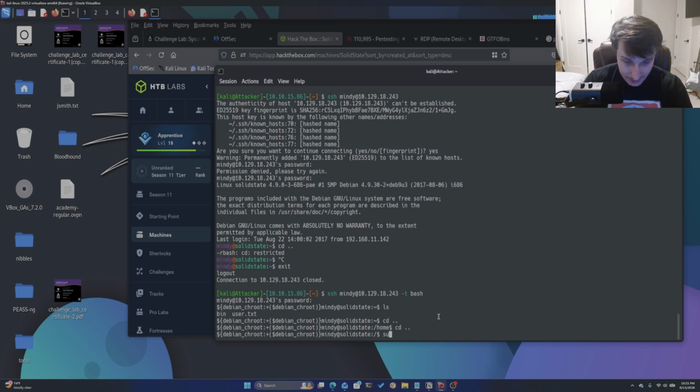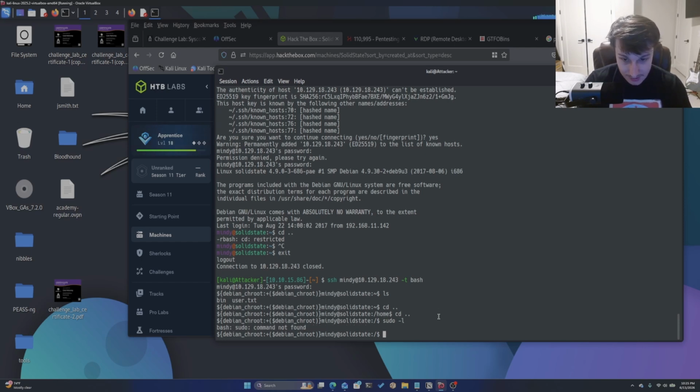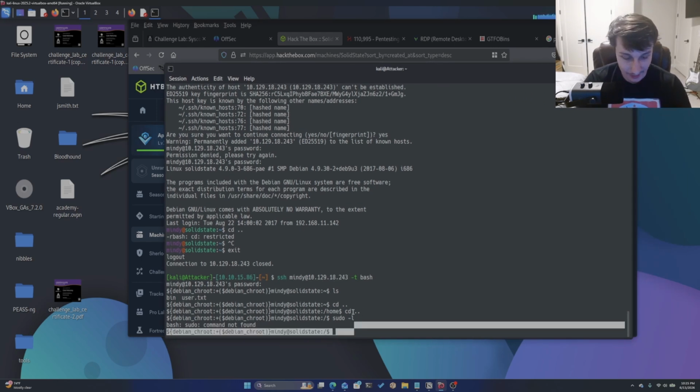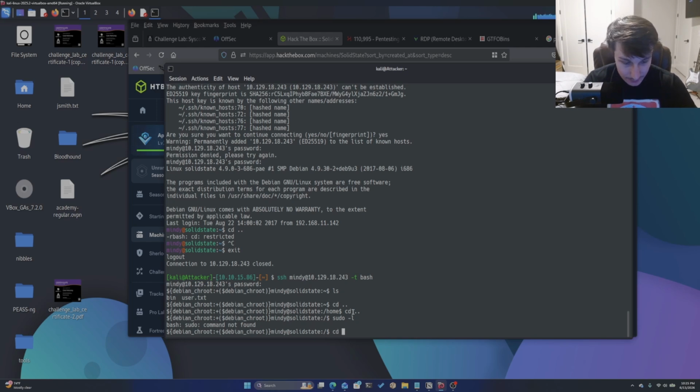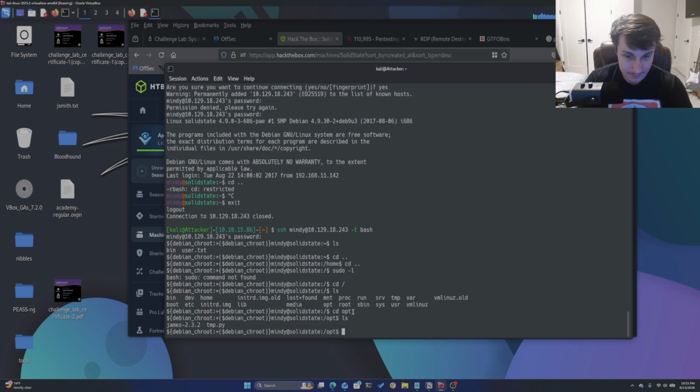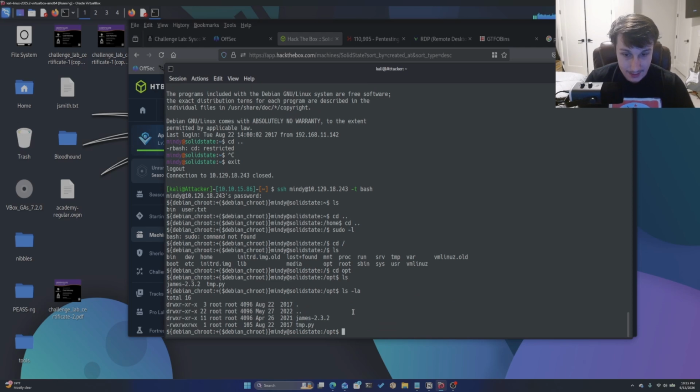And first thing we're kind of going to do is run sudo -l, command not found. Next, I would probably look for SUID binaries. Other than that, it's pretty much a free-for-all. And if I don't find anything, I will usually run LinEnum or linpeas. But we can come into cd opt here. And we have this file right here, tmp.py. And we do have write privileges over a root file.